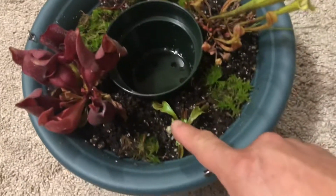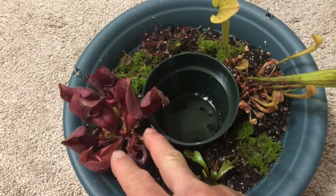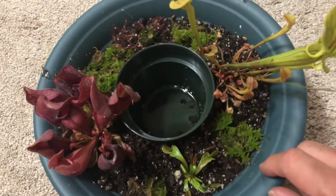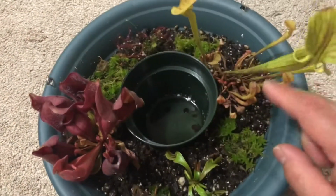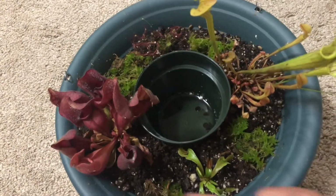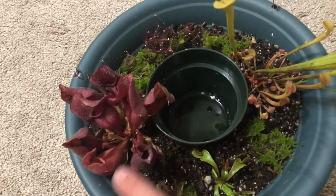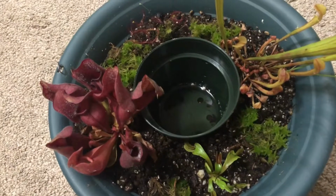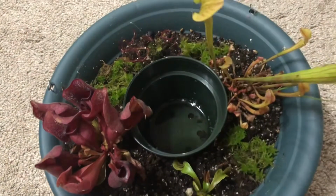These also have to go through a dormancy. They don't necessarily die, but they will die back a little bit. This one, and this one, and this one. When it gets colder, the pitcher will die back, so you want to cut right here. Some of them survive, so you don't have to cut them all. You just cut the dried ones in the winter and then cover things up if you have a severe winter.